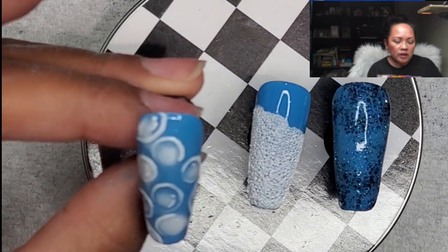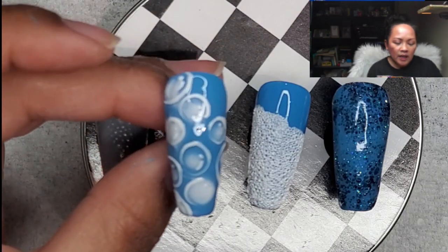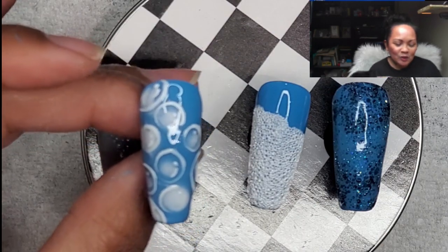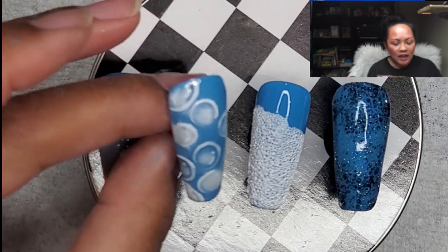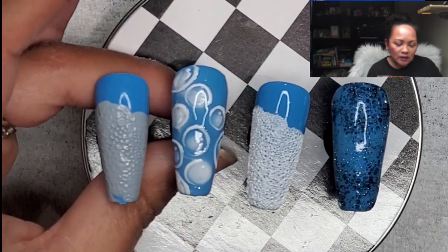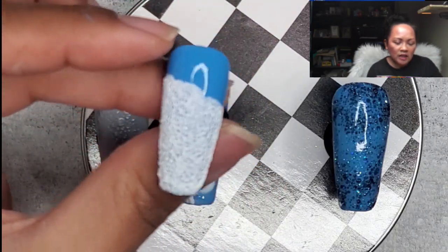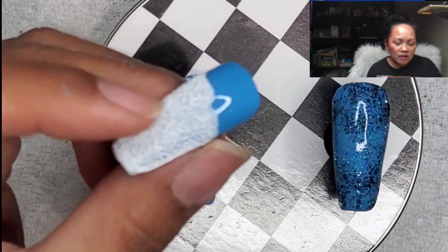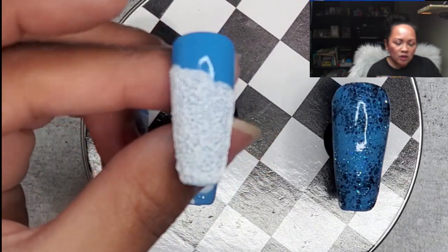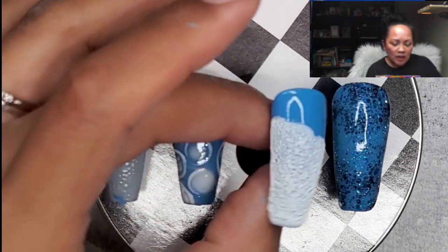The second look is with the blooming gel. Like I told you, I had made dots on this with the ball tool. And I let it spread out and I actually forgot about it and it just didn't look as bubbly. But with the power of detailing, I did some really cute bubble details on it and now it looks super cute, like large bubbles. The next one that we have is the plain and simple gel polish under the soap suds. And look at the texture. When I do this, I don't even want to top coat it. But you can very well clear top coat this and it'll look fine. It's just not going to have that really nice texture that I'm getting.